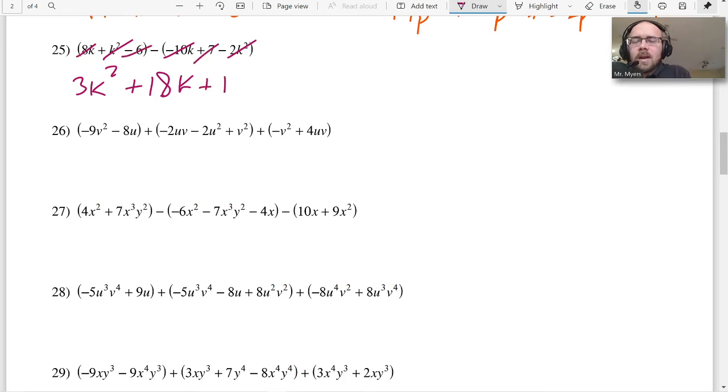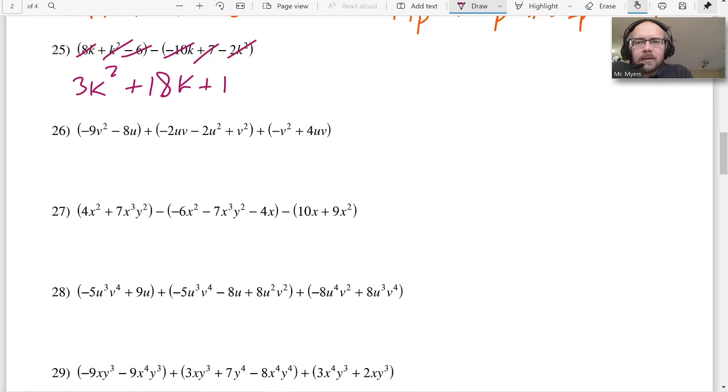Boom, boom. Now notice I've still been crossing them out. I think crossing them out is a good idea no matter what, even if you're going super fast. That way you can just make sure you got them all. You don't necessarily have to do that, but I'm going to do that just to make sure I get the right answer. I think you're more likely to get the wrong answer if you don't do that. So, oh, there's a bunch of 2s. Wow. Okay. Oh, and here's a new thing.